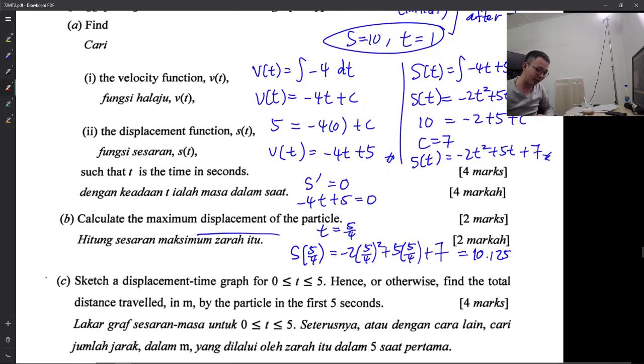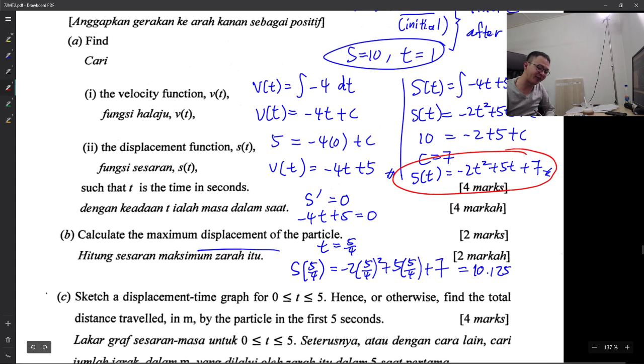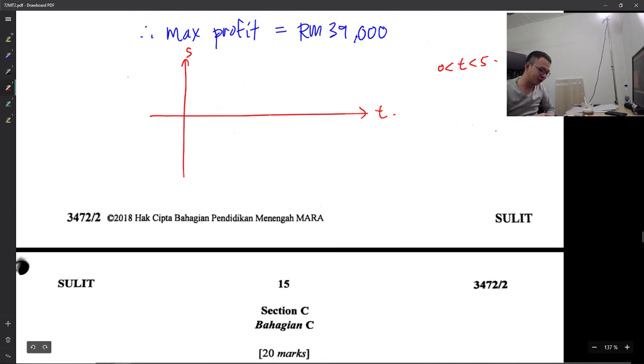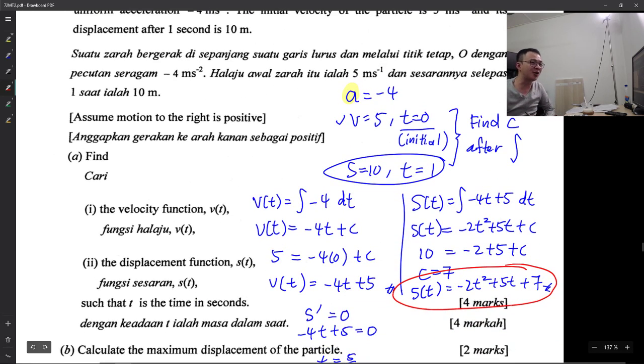And I want to know when I have the equation. So let's pay attention to this equation. So when t equals 0, your s is equal to 7, right? So you should get 7. Because of the equation, my graph actually looks like this. Okay, the first value is 7. But how do I know my line looks like this? Because you see this equation, negative 2t squared plus 5t plus 7.